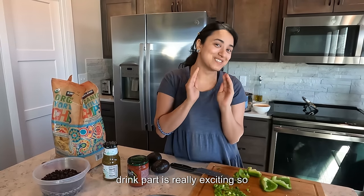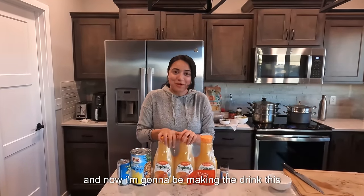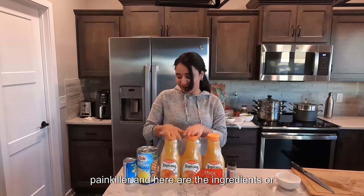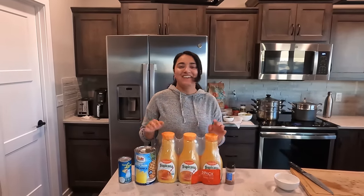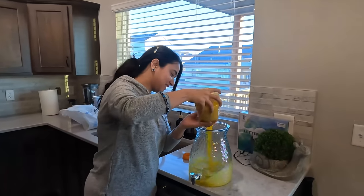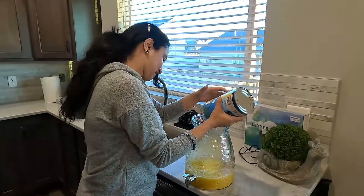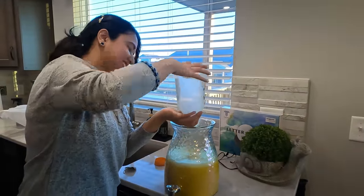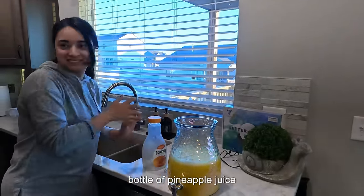And then we go to our drink. The drink part is really exciting. So I have changed and now I'm going to be making the drink. This is my favorite coconut drink, it's called painkiller, and here are the ingredients: orange juice, pineapple juice, cream of coconut, and the secret ingredient. All right, let's get started. And another bottle of that she doesn't want to tell. Baba. So, okay, 2 bottles of orange juice, 1 bottle of pineapple juice.